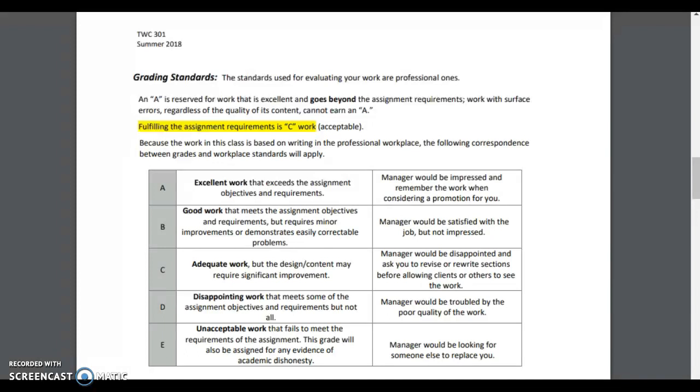Okay, you wouldn't in the workplace be getting a promotion over an assignment that you turned in where you just fulfilled what your boss had asked you for. If you would like an A, you need to go beyond the assignment requirements. Okay, and for most of these, you can pretty much figure out how to do that. If you have any questions about that, you can always use hallway conversations, or you can send me an email. A is reserved for excellent work, which when turned into your boss would get you a promotion or a raise. So just want to think about that.